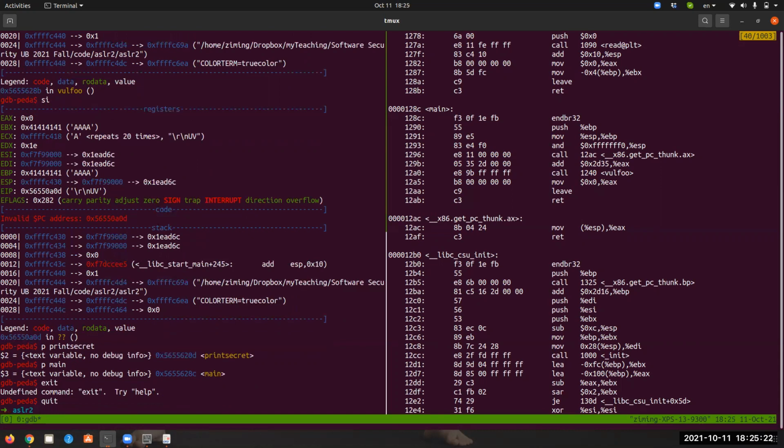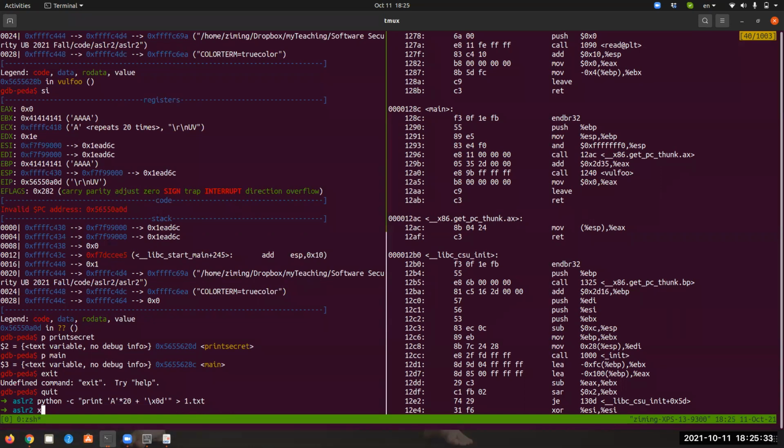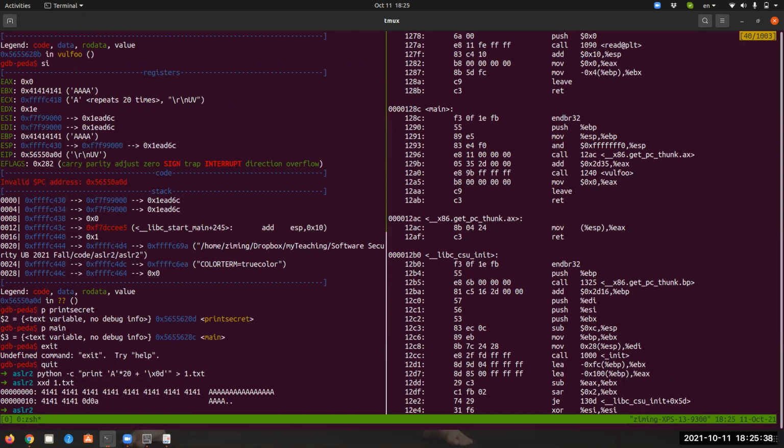We can do this to, let's say, 1.txt. Then we do xxd to see that we have that new line sign and run. We have to have 0A along that. So we can do echo. So how do we get rid of that in Python?